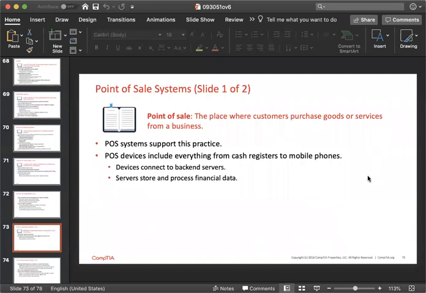Point of sale systems are the place where customers purchase goods or services from a business. POS systems support this practice. POS devices are included in everything from cash registers to mobile phones, devices connected to back-end servers. Servers store and process financial data.